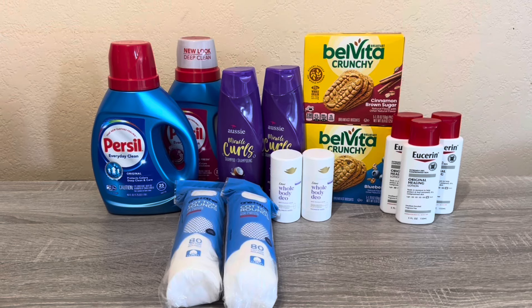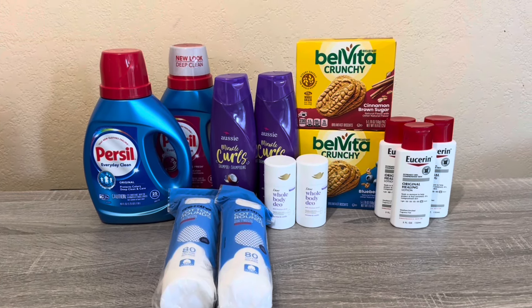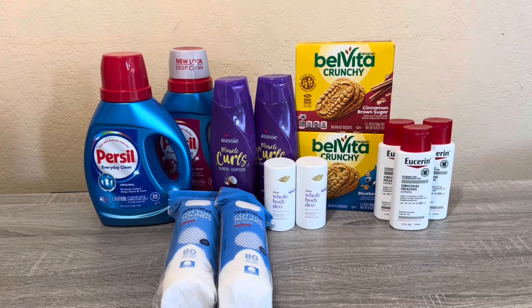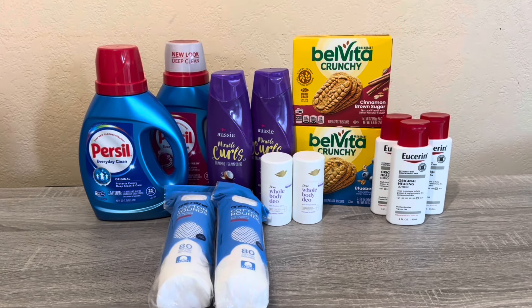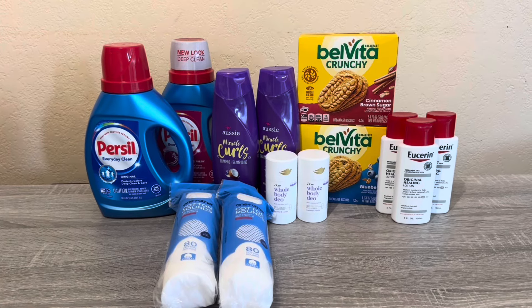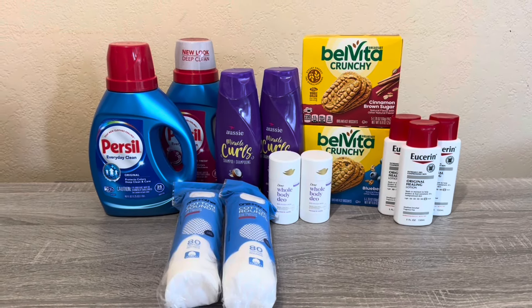It's a quite slow week at CVS, but there are some decent deals. All the deals from last week are still valid, so if you haven't checked out those videos, do check them out. I don't have the digital coupons, but I do have a few deals here. It's not a money maker or a freebie, but these are still a pretty good deal considering the retail price versus what I paid after coupons.